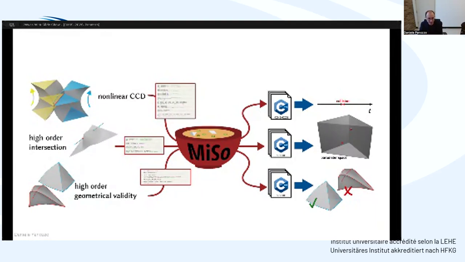The other thing I'm really happy with is that it gives us ways to do checks for inversion of elements that work for any finite element type and any order you want. You just change one line in the script here and you get an algorithm which is provably correct for doing this.